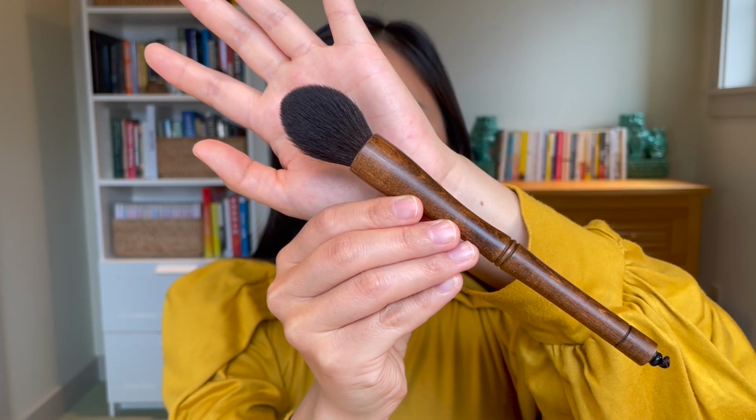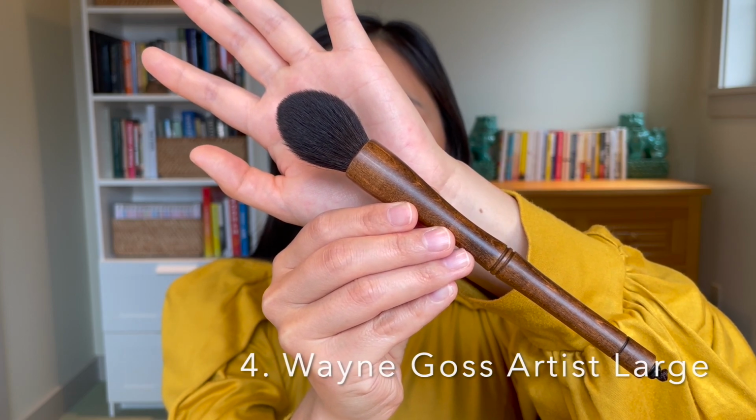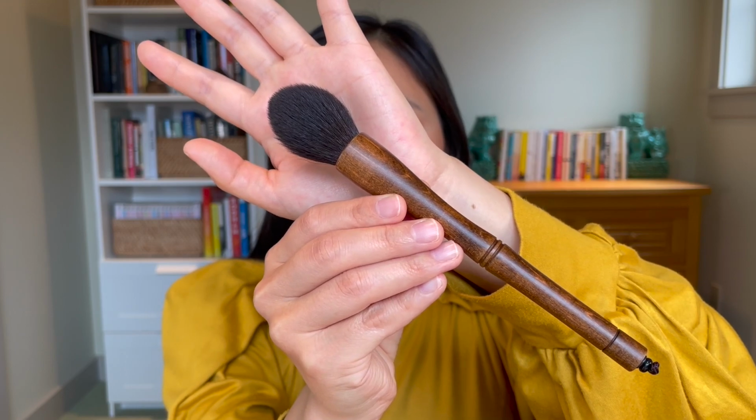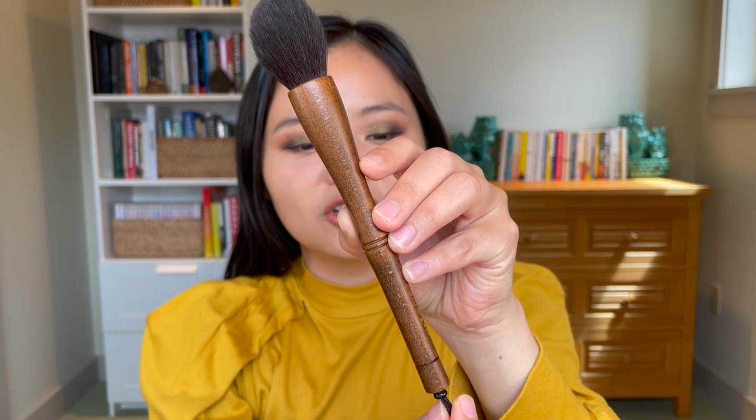So here we have brush number 4, which is the Goss Artist Large, and this is a combination of squirrel hair and dyed goat hair. And honestly, I really love this entire artist collection from Goss. It's really the most beautiful Fude brush collection that I personally own. As you guys can see, it has just this gorgeous wooden ferrule and this little design at the end that's supposed to be reminiscent of calligraphy brushes, which you can hang like this.